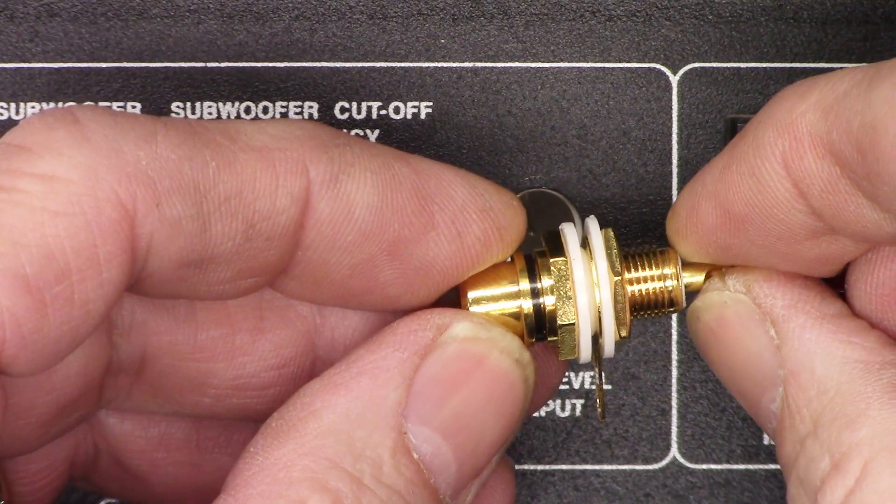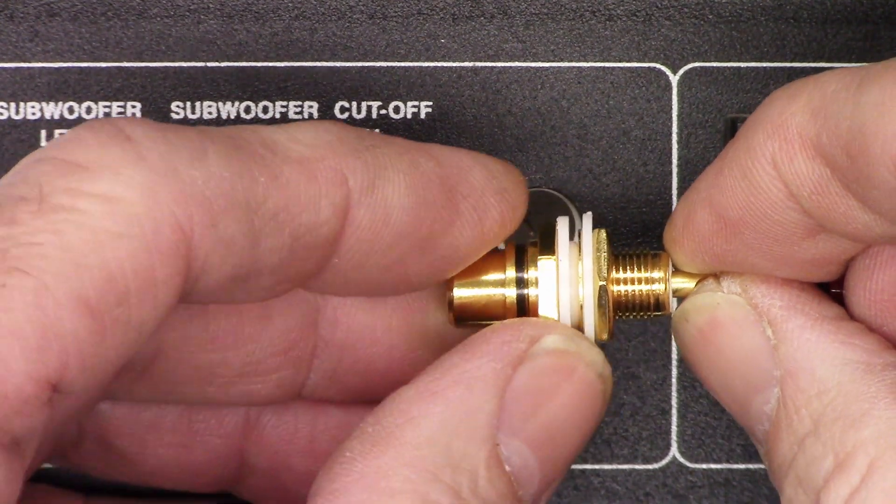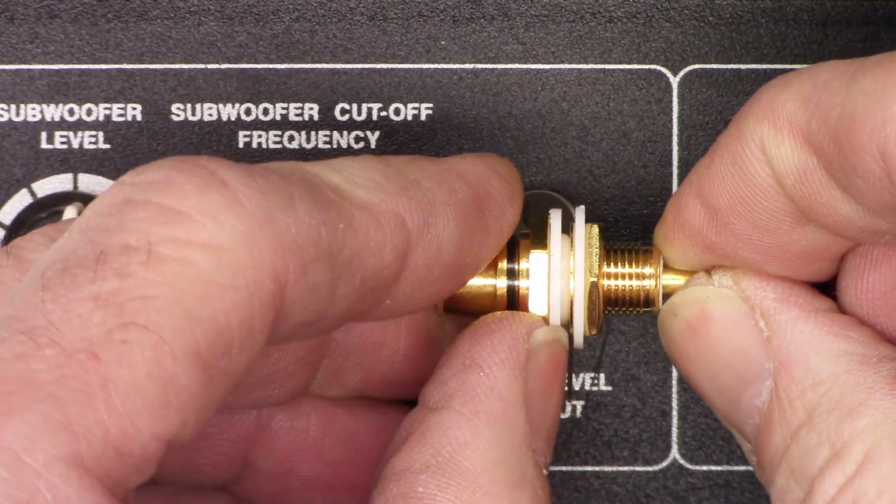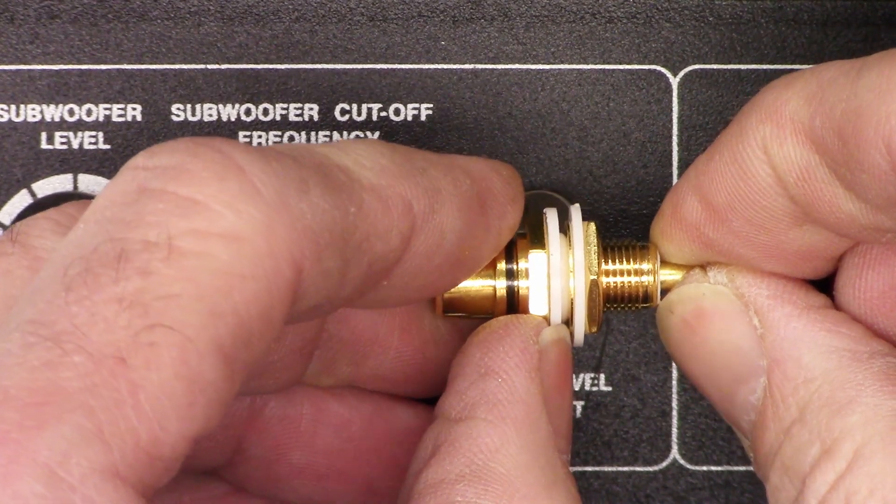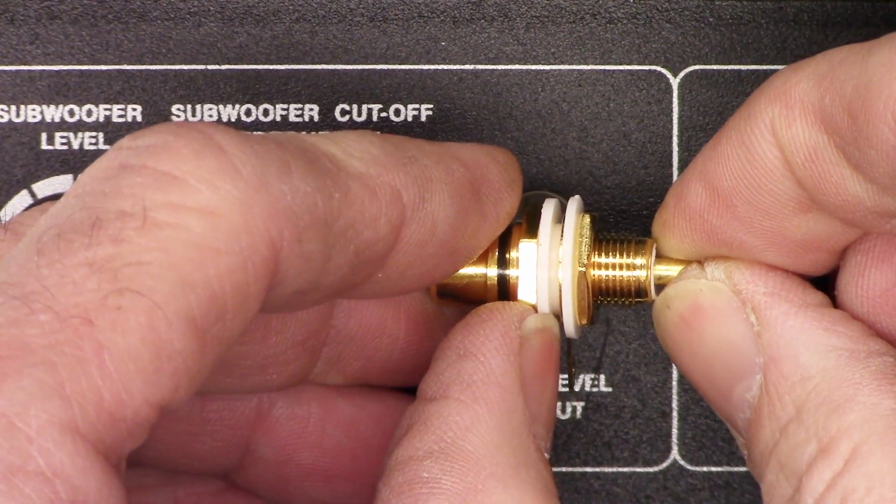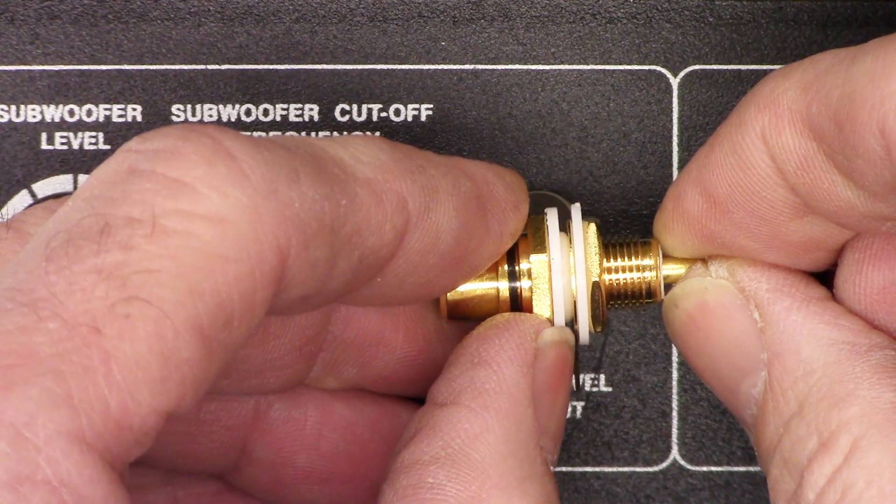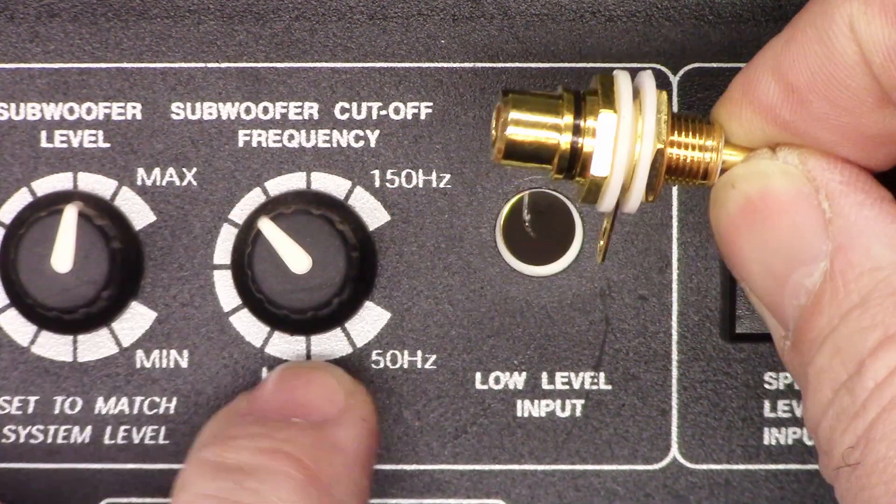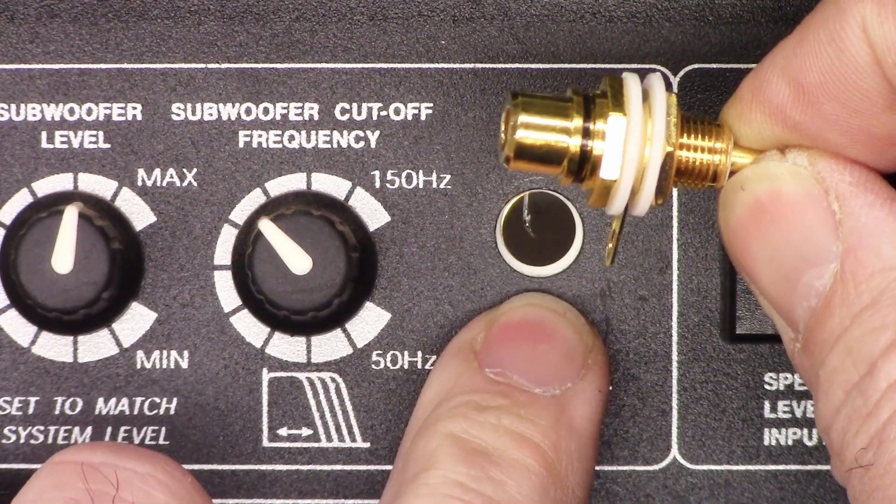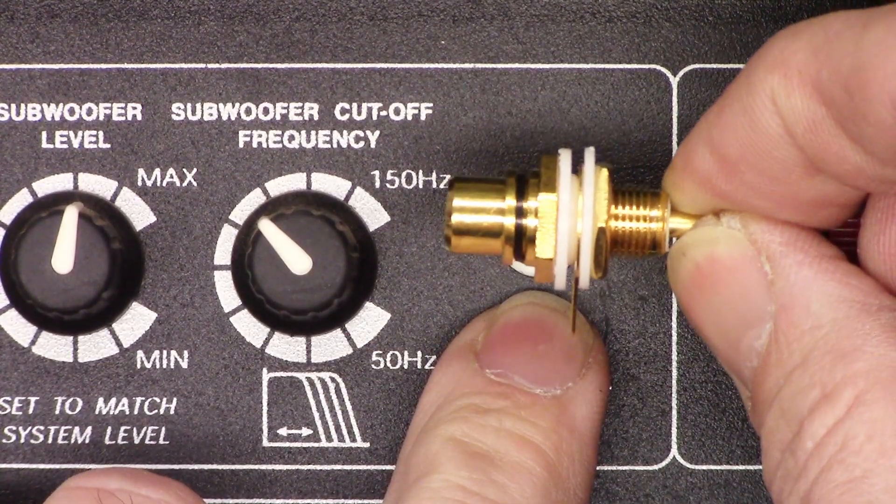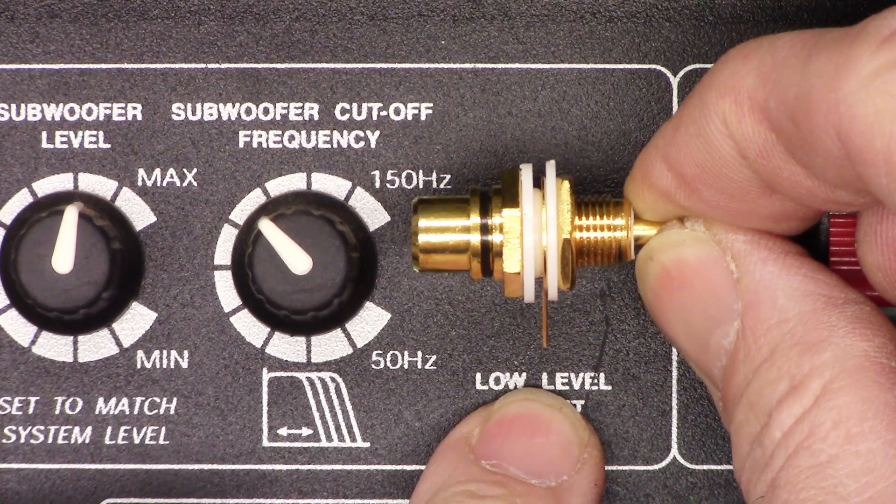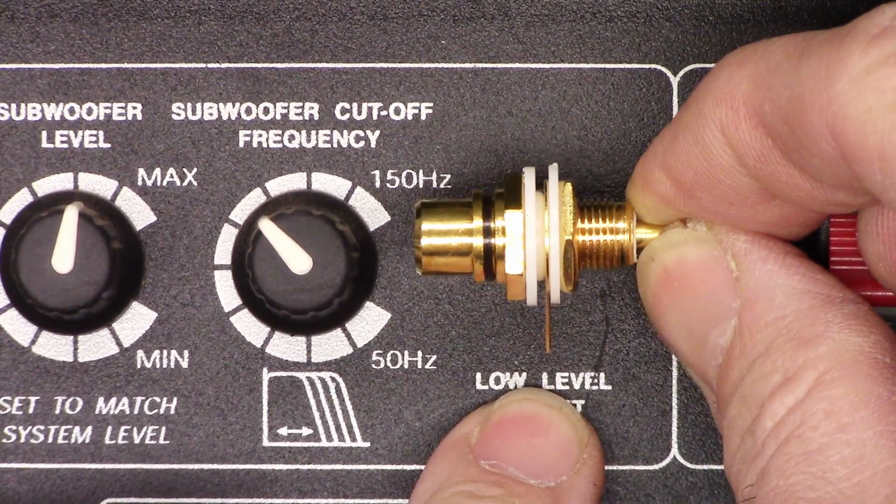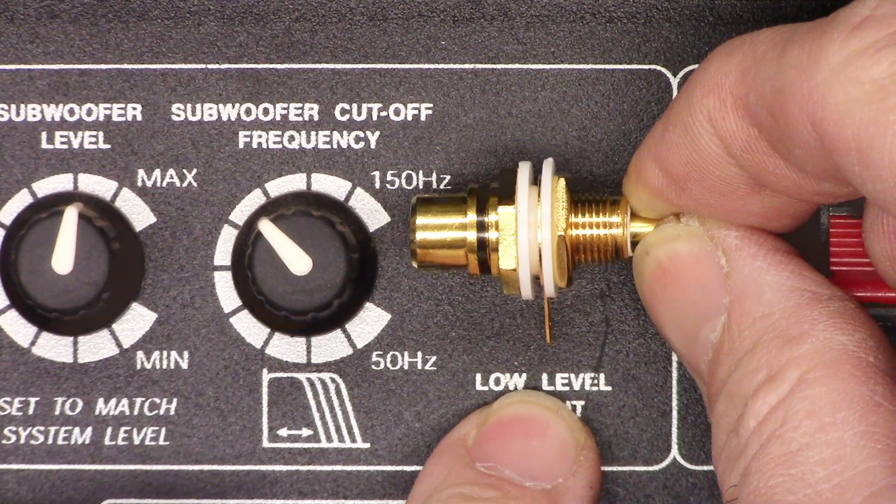So as you can see, they have an electrical insulator in here where the chassis goes in between these two plastic discs. And the one disc has an offset that keeps it centered in the hole, and so the ground here never actually makes contact with the chassis here. So let's go ahead and see. Hopefully the diameter is about the same. It looks like it's pretty darn close from what I can see right here.